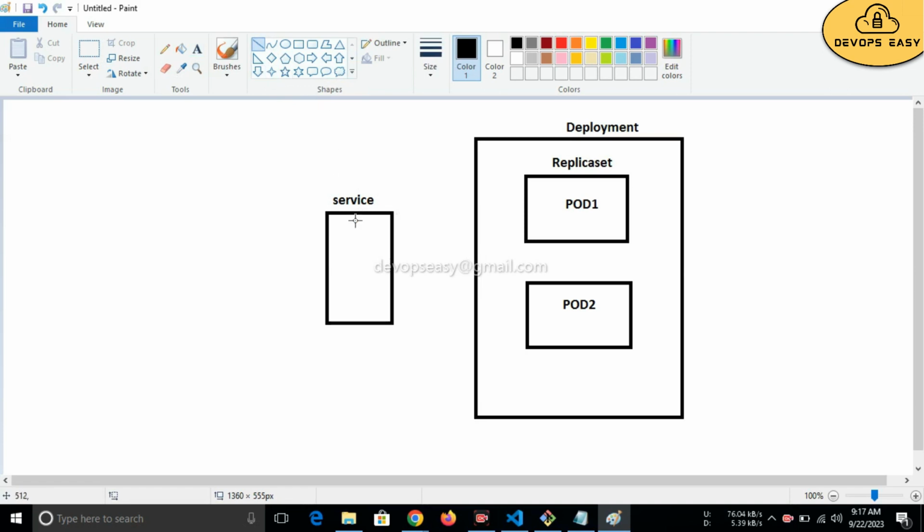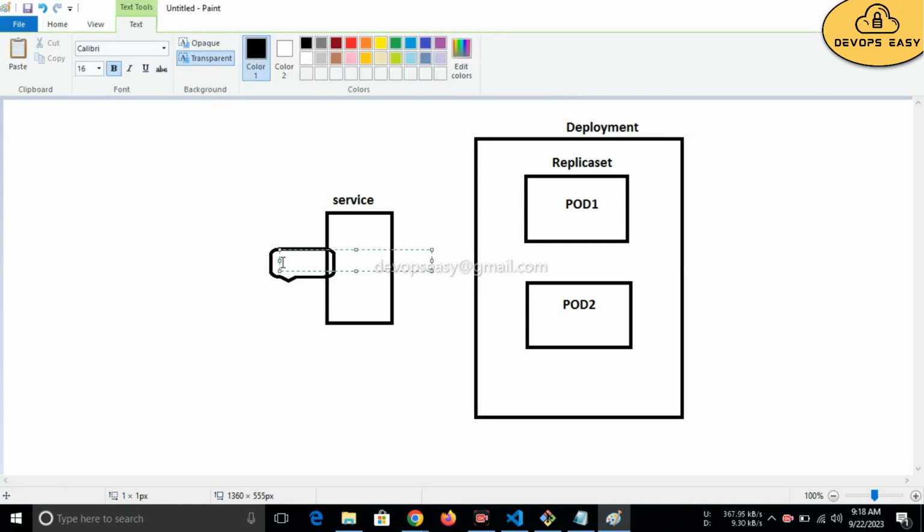In service, I use it to give the labels.